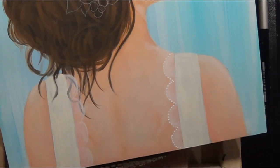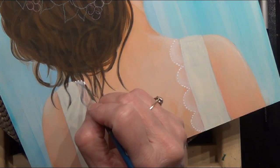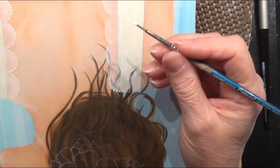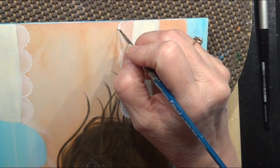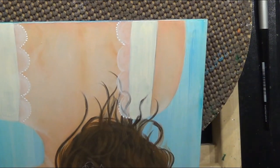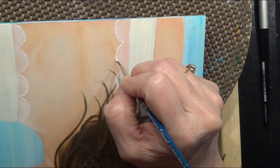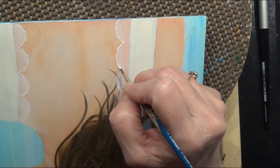Okay. Let's do it on this side. We'll paint back over the hair here, so don't worry about any of that. I'm going to flip mine up this way, I think. It will make it a little bit easier. Little tiny dots here. Don't let them get great big. I'm making delicate lace. I hope it will be delicate looking by the time we're done.